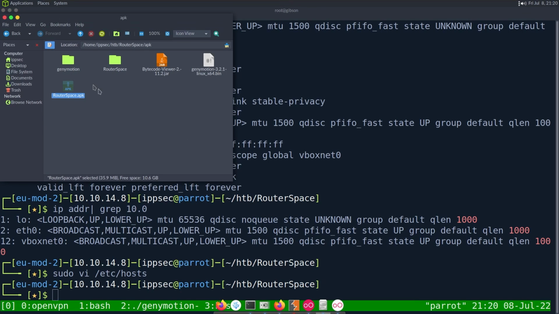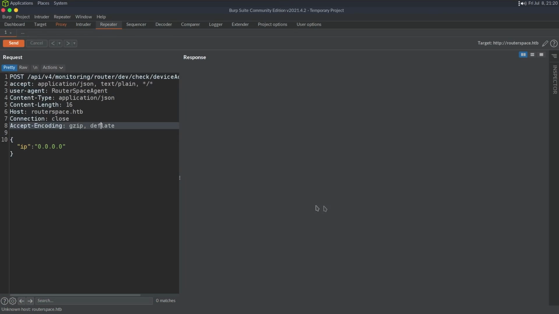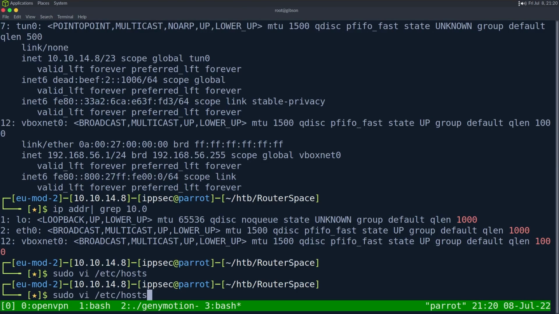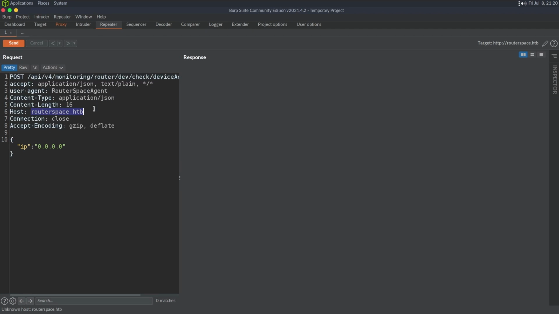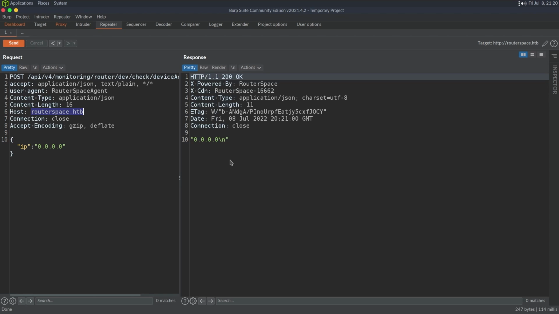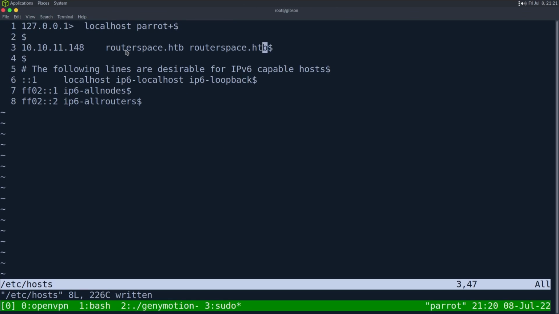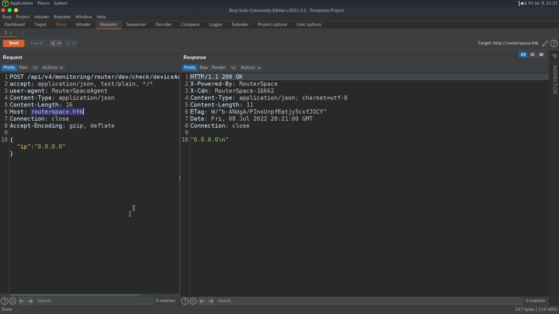Did the server not respond to us? Unknown host, routerspace.htb. Copy. Send. There we go. Either I have a typo here, or there's some weird DNS caching, but we have it here.